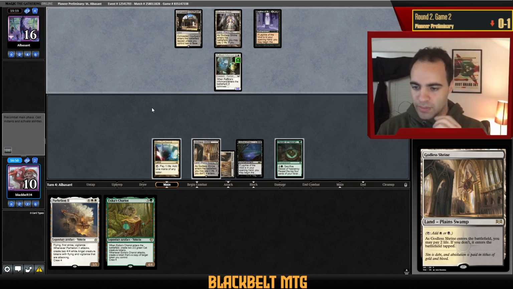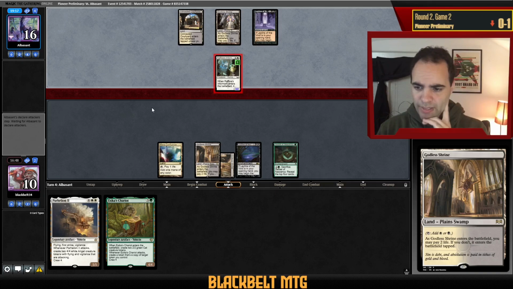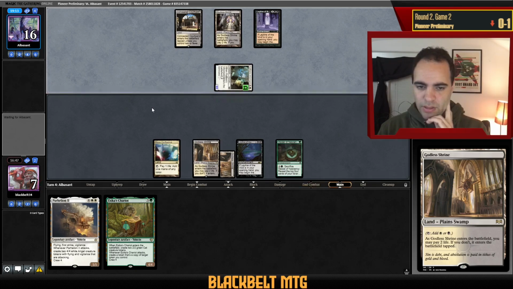Try to get a 4th land to play a Chariot. I guess Chariot's probably the best card in this situation. Allow me to block the Rafines. Go to 6 to do it, though. See if he just has another Thoughtseize.